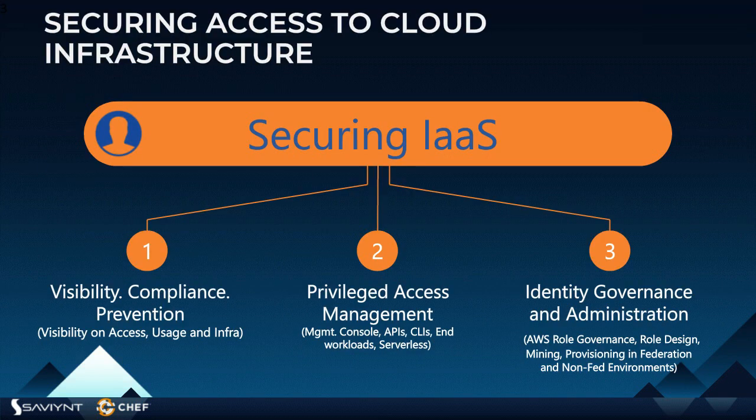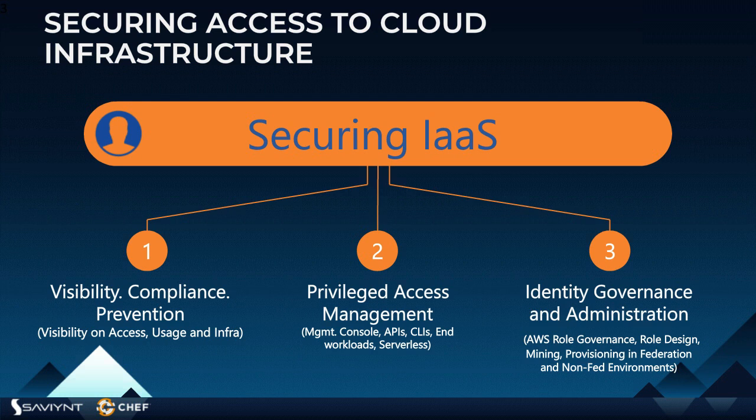If I break the problem of securing access to any cloud infrastructure as a service, it comprises three key parts. One being discovering the security misconfigurations, access violations, and then mapping them to industry standard compliance frameworks, namely CIS, SOC 2 Type 2, NIST 800-53, etc. Another interesting aspect would be, once organizations achieve compliance, how do they stay compliant in a continuous manner? So we'll give you a primer about what we are learning in the industry, and how we are helping our customers address the first pillar, which we describe as visibility, compliance, and prevention.